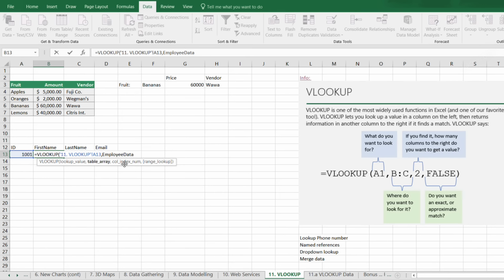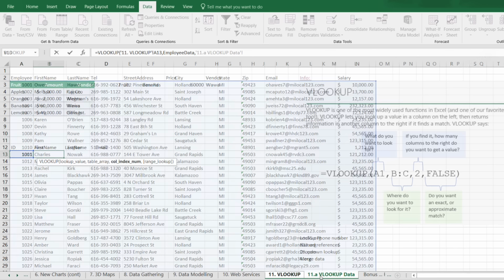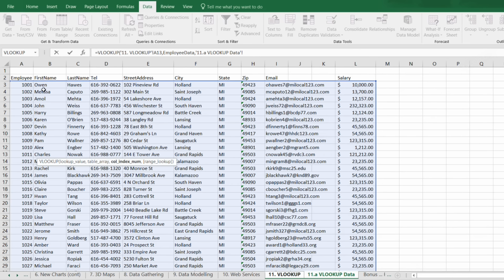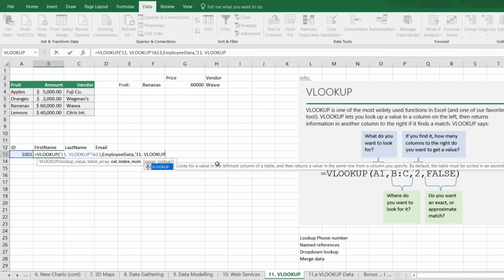Then we put in there the column that has the data that we want. If we go back here and look, it's going to be column 2. So we have 1, 2 for the first name. So we put in here number 2 and then false in order to get the exact match, and then close parentheses.